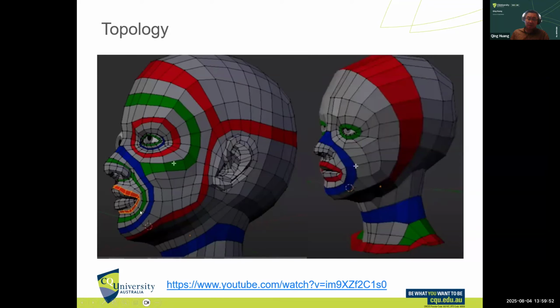Usually it circles around the eyes and mouth, and tries to create a kind of edge flow, placing the poles around strategic places to make the edge flow interlock more neatly. You can probably use this snapshot to help you arrange the topology of the facial features. They have a simpler version and a more complex version of that.